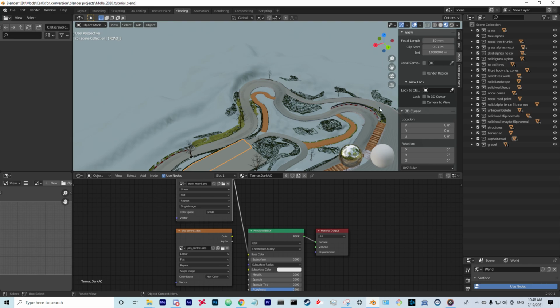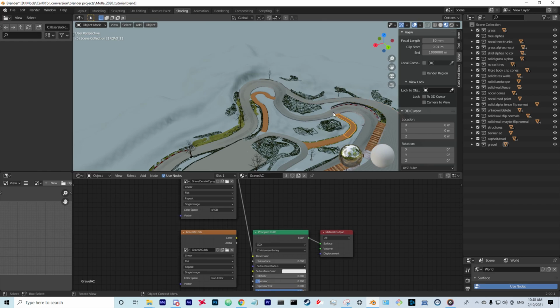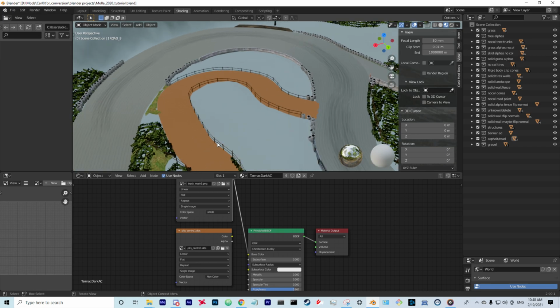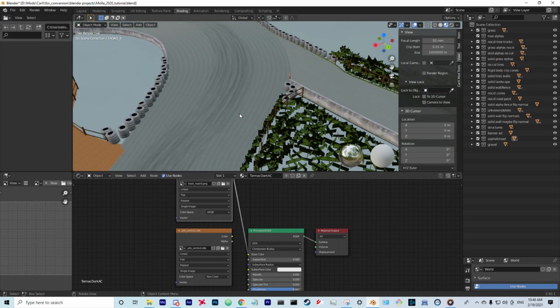So before you start replacing textures, it's important to know that multiple objects can have the same material. If you change the texture applied to that material, all the objects that use that material will now have the new texture, but they won't necessarily all have the same UV map.